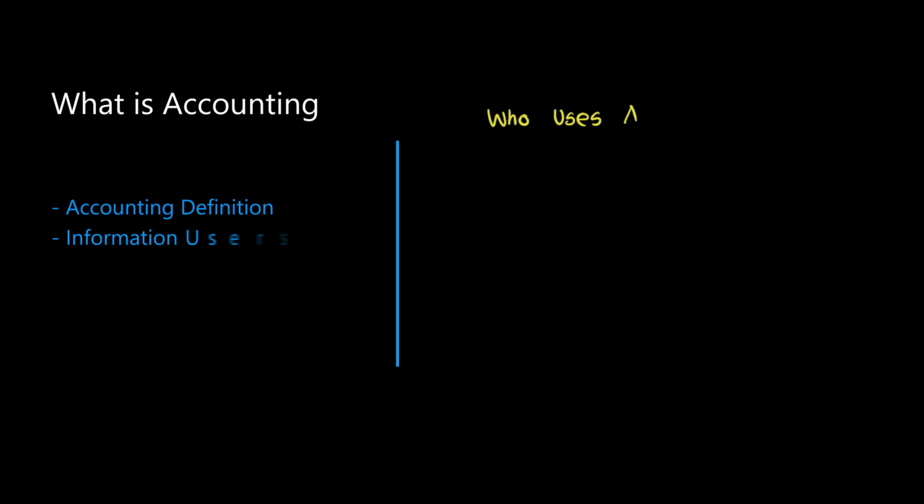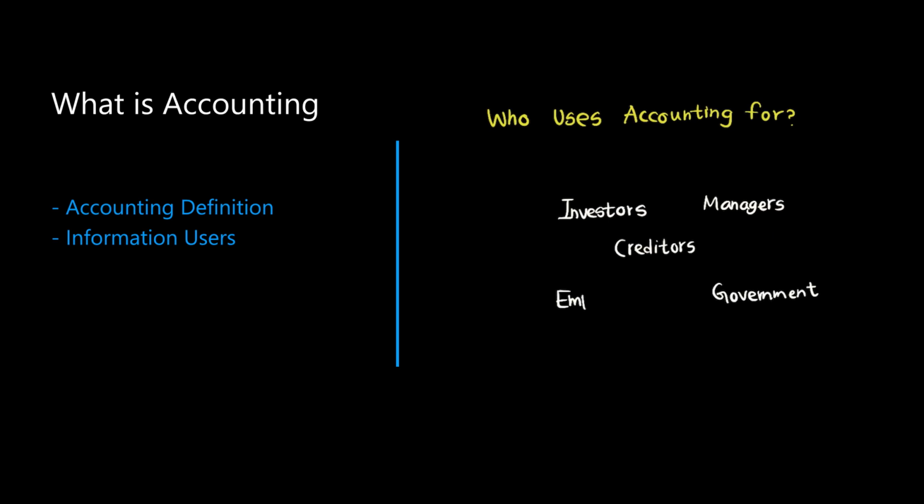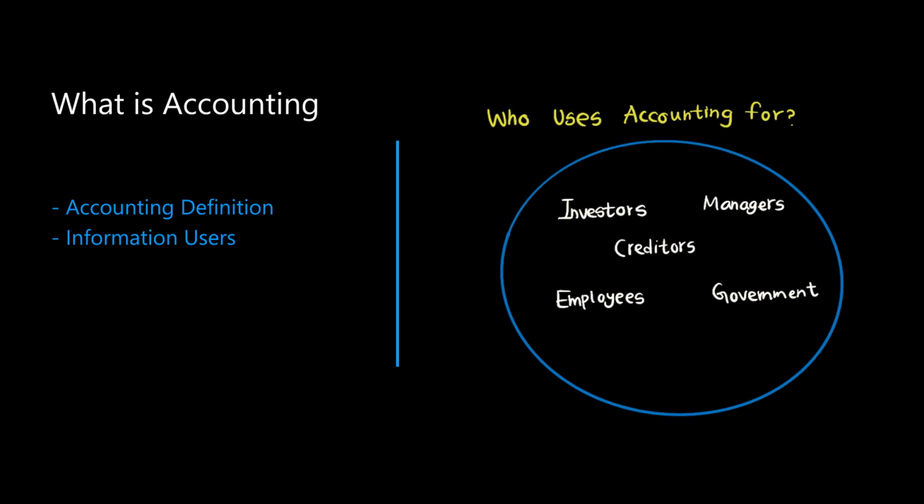Now think about who needs this information. You've got investors deciding where to put their money, creditors figuring out if they'll get paid back, managers running the business day to day, the government collecting taxes, even employees wondering if their jobs are secure. They all use accounting information, but for different reasons.